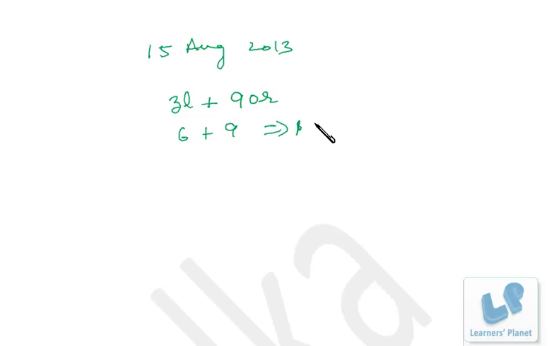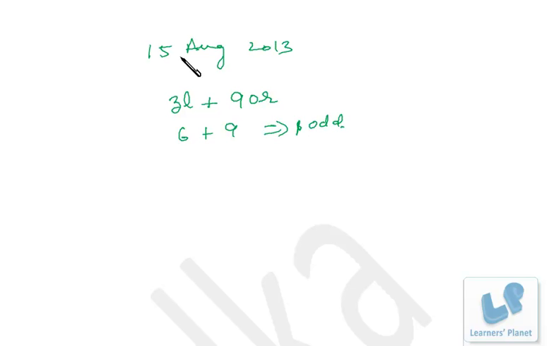Now let's find out, say, 15th August 2013. Till 2000 it's the 4th century, so no odd days are left. We have to take 12 completed years. So 12 divided by 4 gives 3 leap years and 9 ordinary years. Every leap year has 2 odd days, so 6 plus 9, 15. That means finally 1 odd day.